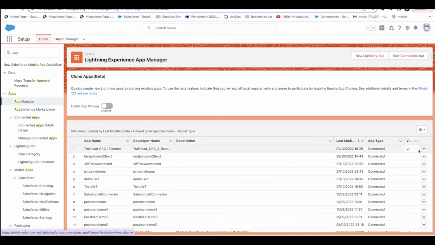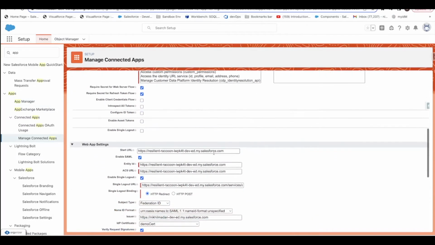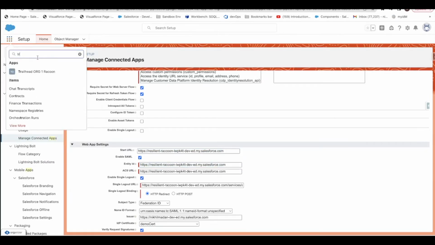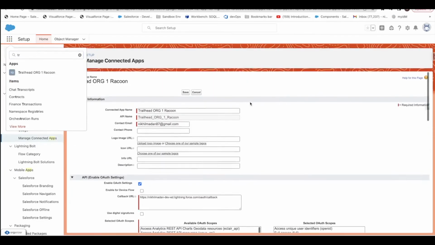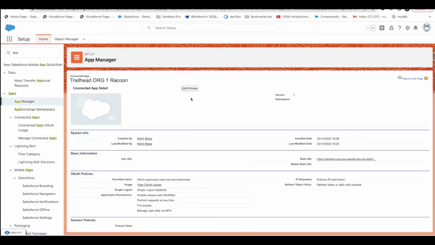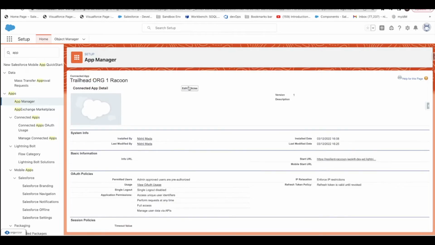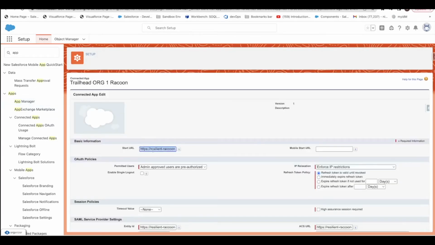Let me show you one more time. One is here, and if I click on edit, I remember I copied this one IDP URL here. Actually, it should not be IDP URL. It should be the service provider URL here. I set up here again. It was not coming here, but then I figured out that I have to do it here also. And if I click here, click on Manage. So one is the place for edit, and one is the edit policies. In edit policies also you have to do it.